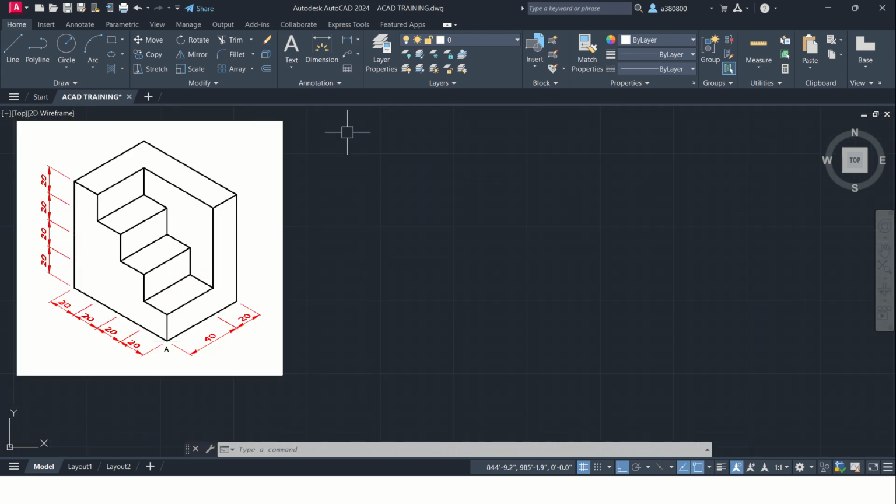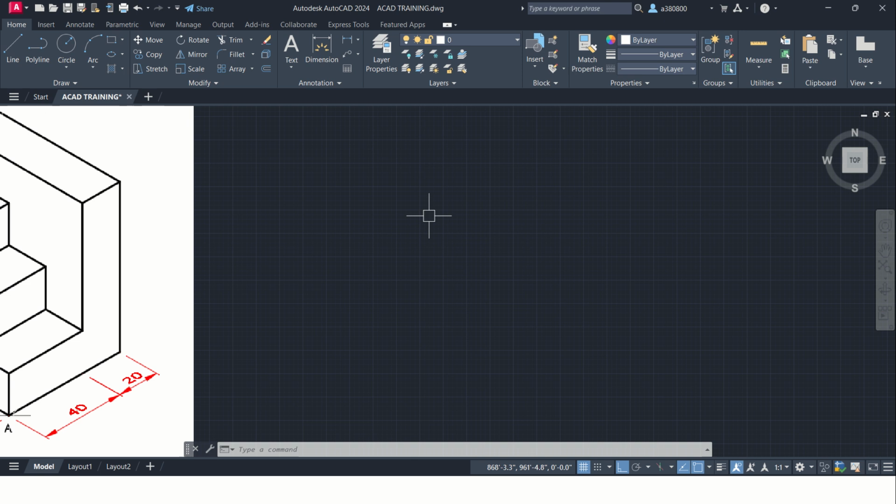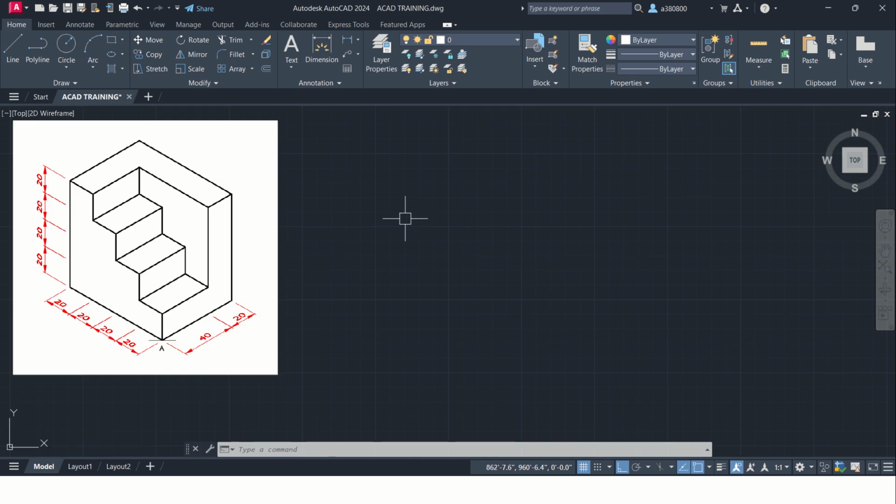You can see the grid, right? The grid is in front of you, just a 2D plane. But if I want to draw something in this isometric view, I need to change the angle of these grid lines. So just follow the cursor, nothing else. You can see this thing, isometric drafting off, on, right?